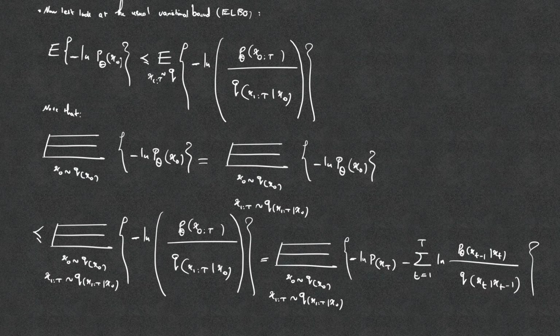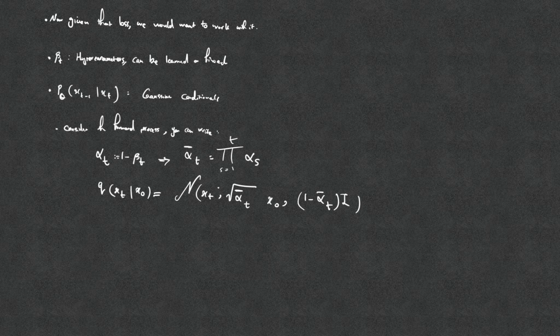And note that in this type of expansion, you now have this probability of xT separated from these transitionals that describe the forward and reverse process. Now, with that loss, you need to define the variance schedule, or beta t's, which are hyperparameters that can either be fixed or be learnable parameters. And then parameterizing the Gaussian conditionals for the reverse process. In their notation, you have 1 minus beta t being alpha t, and alpha bar t would be the multiplication of all the alphas before.